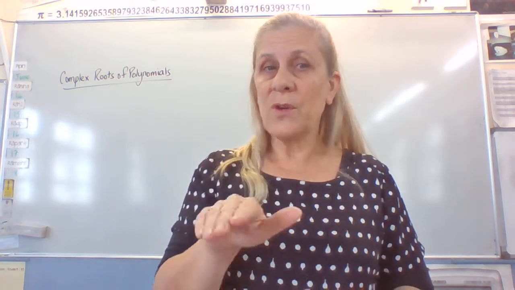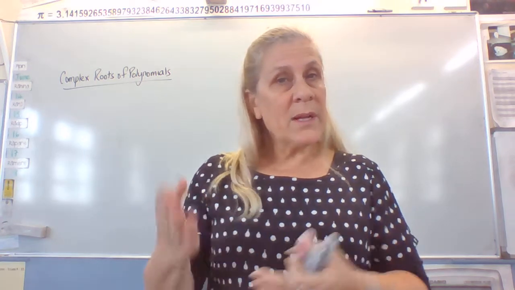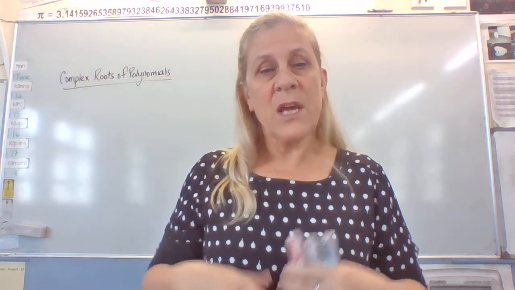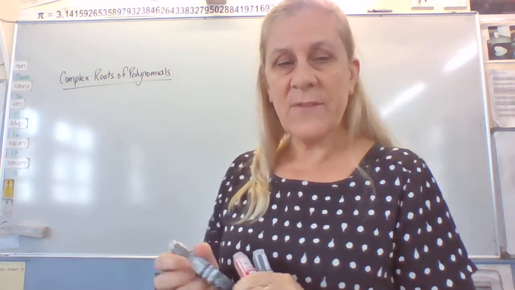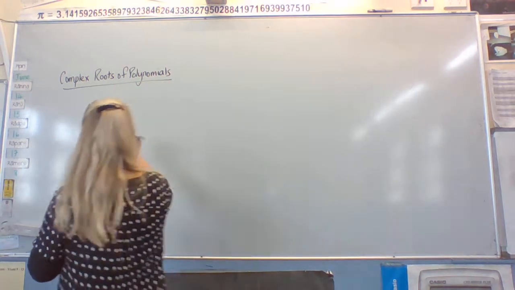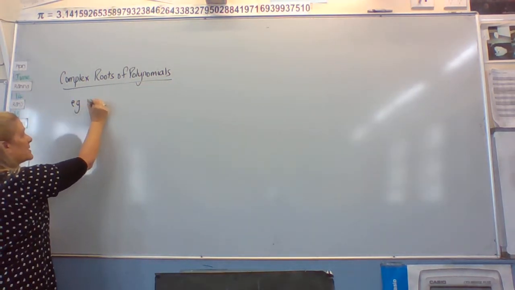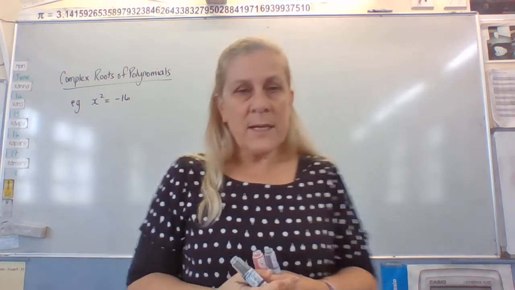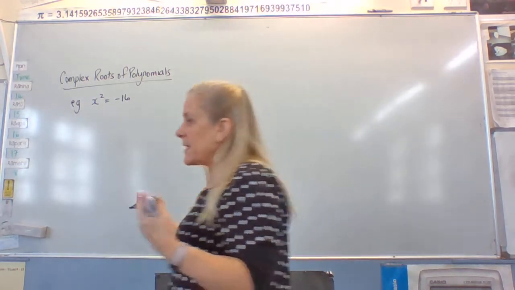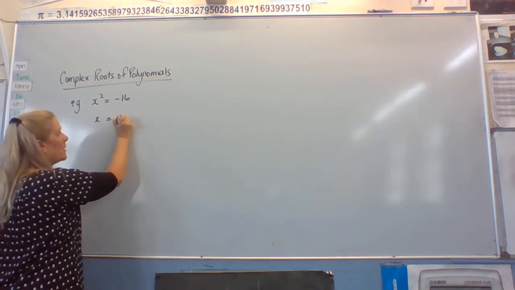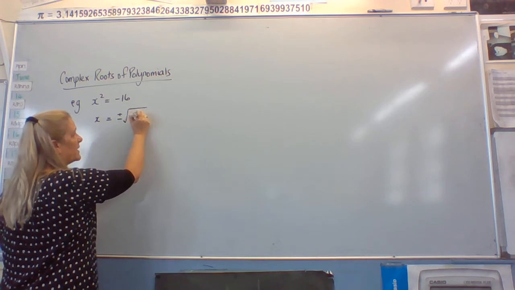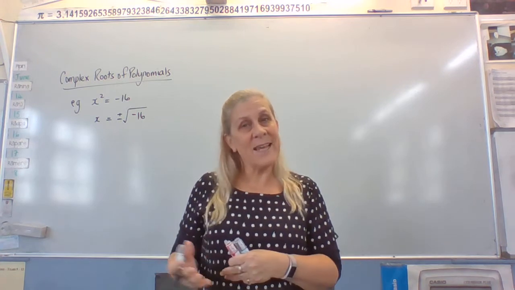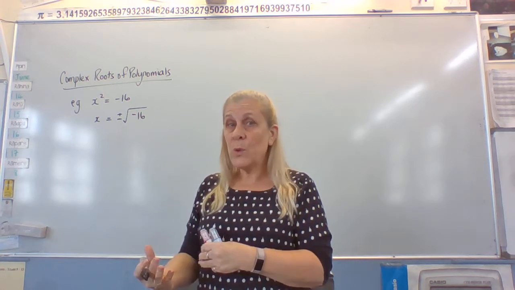We looked at how to solve those quadratics using the quadratic formula, getting our 3 plus something or other i, right? So we can get the complex solutions, but we're going to look at a couple of other ways at the moment. Let's have a look at a very basic one to start off with. What if we had x squared equals negative 16? Negative 16 means that when we take the square root, we've got plus and minus the square root of negative 16. So in Year 12, we would have written it has no real roots. And it doesn't have any real roots because it has two complex roots.